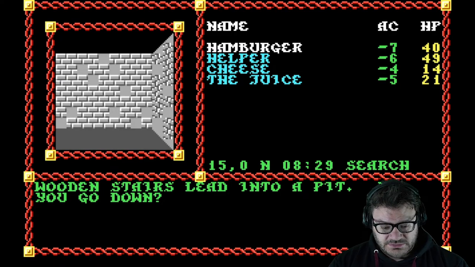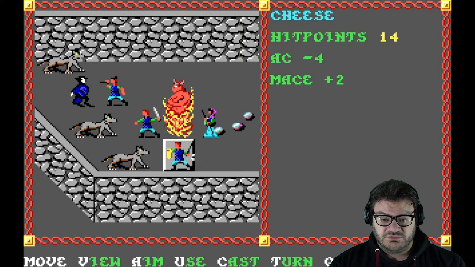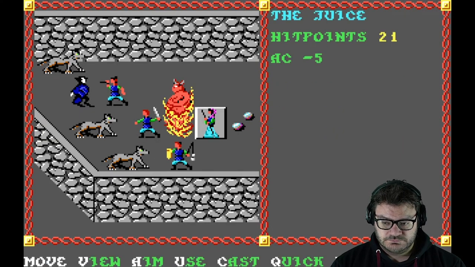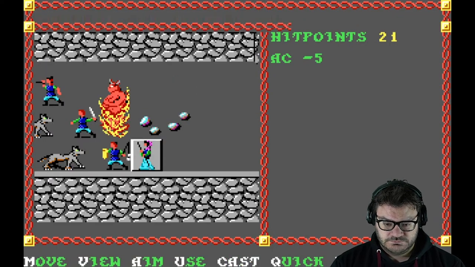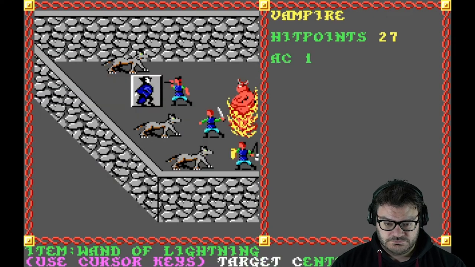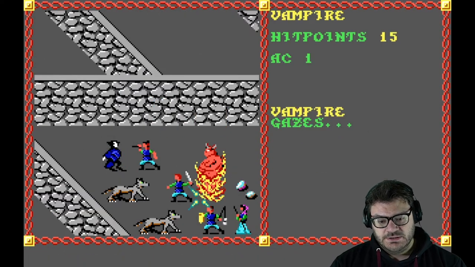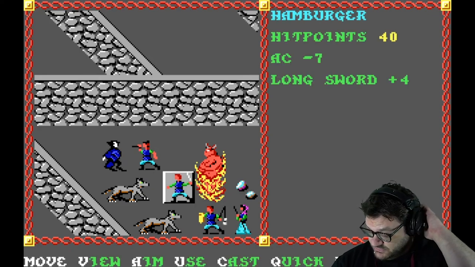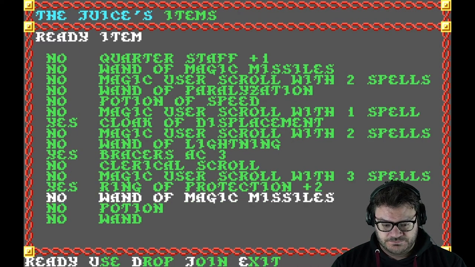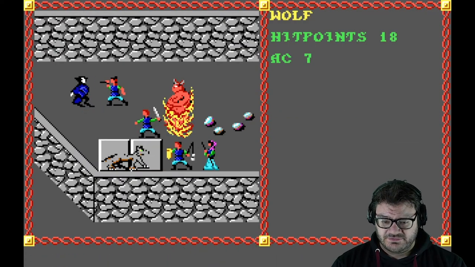Wooden stairs lead into a pit. Do you go down? Yes. The chamber lights up to reveal a tall, pale man with very white teeth. There's our Efreet friend. He's on our side. I'm going to use the Wand of Lightning, I think. The vampire tried to charm the Efreet, but to no avail. That's right, you jerk. Cannot be swayed. I will not be swayed. Eat a magic missile in the face.